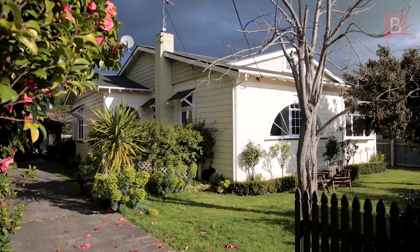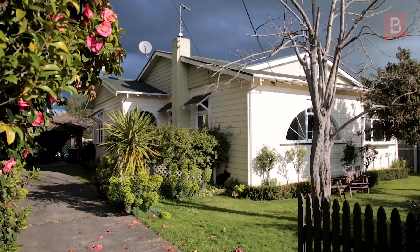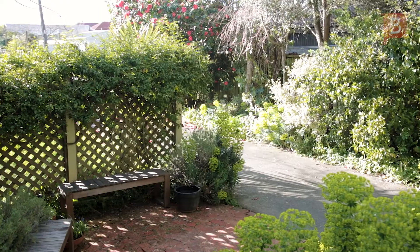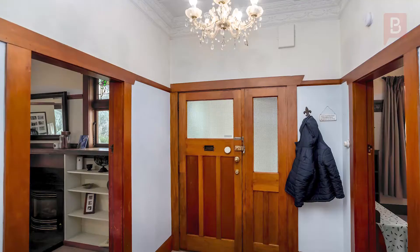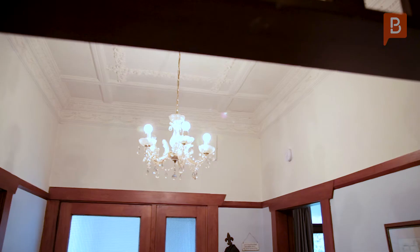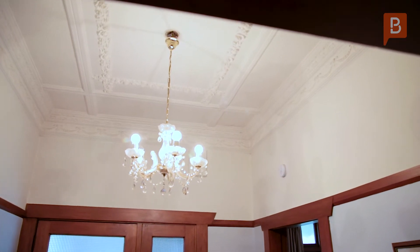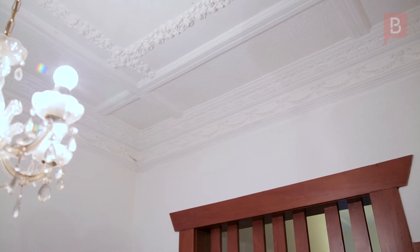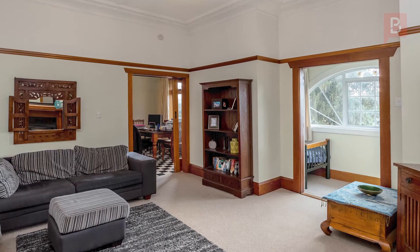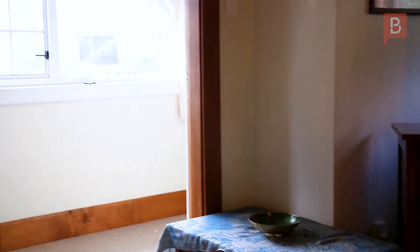Set in a desirable character street, there's plenty to impress from the moment you walk onto the property. From the covered front entrance to the breathtaking character features throughout this home — starting with the stunning lead-light windows, glowing naked timber architraves, plaster ceilings, and an elegant chandelier. A wonderful blend of classic and modernised features, with many touches typical of homes of this era.